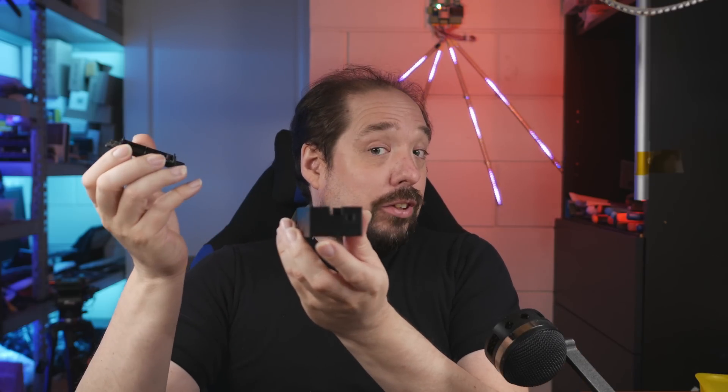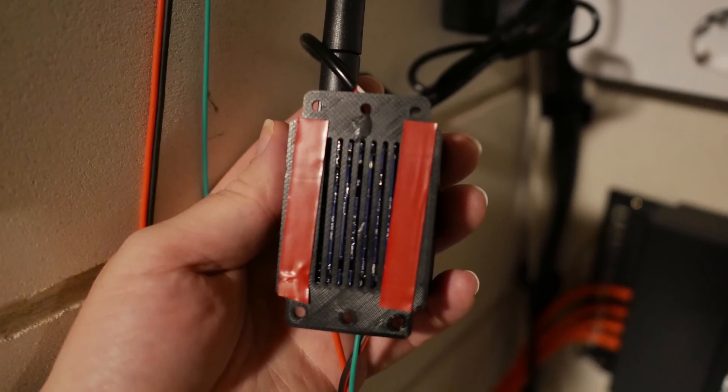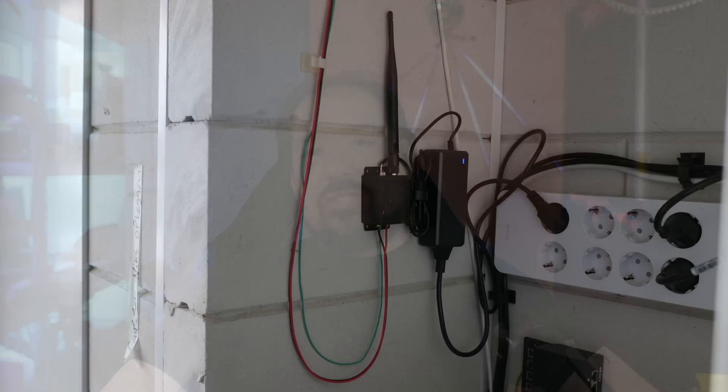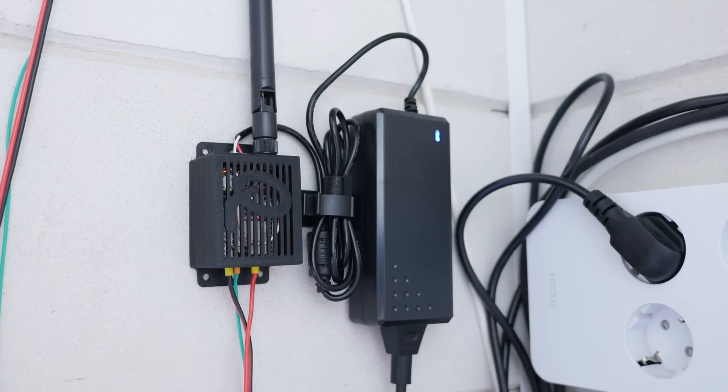All the wires were neatly screwed in. You can run the board without a case - like on my back wall I just have a bare board - but if you have a 3D printer, making a little case, or if you don't, using a prefab project box, it hides away the controller nicely. I got some double-sided sticky tape for both the power supply and the QuinLED Dig Uno, put it in its case, and just stuck it to the wall. Since this stuff isn't heavy at all, it's stayed up for the last week perfectly. Then I turned it on.